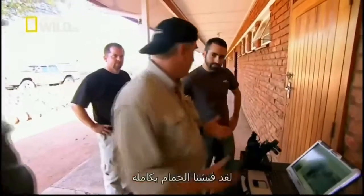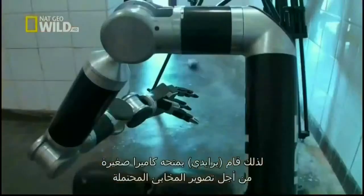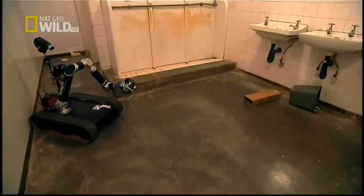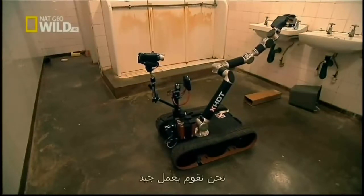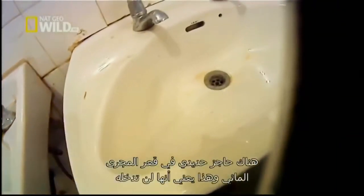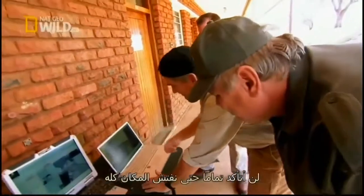We've been all around the room. I think the only places we haven't looked are those sinks and that one toilet. The robot can't get high enough to investigate, so Brady gives it a small camera to video the potential hideouts. Okay, come on, baby. Let's see what we got going here. It's not in that sink. It's not in that one either. See, there's a grate in the bottom of that drain, so you know it can't go down the drain. Okay, one more sink. It's not in the toilet either. Man, I thought for sure. Well, I thought it was going to be in the trash can, too. I guess I can't be really sure until we check each place.